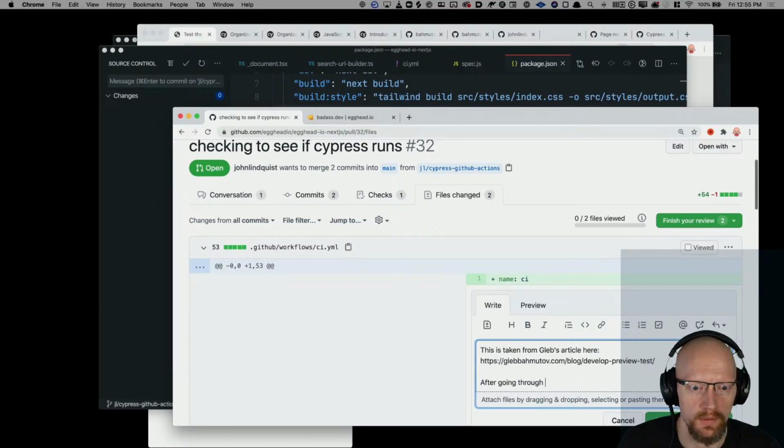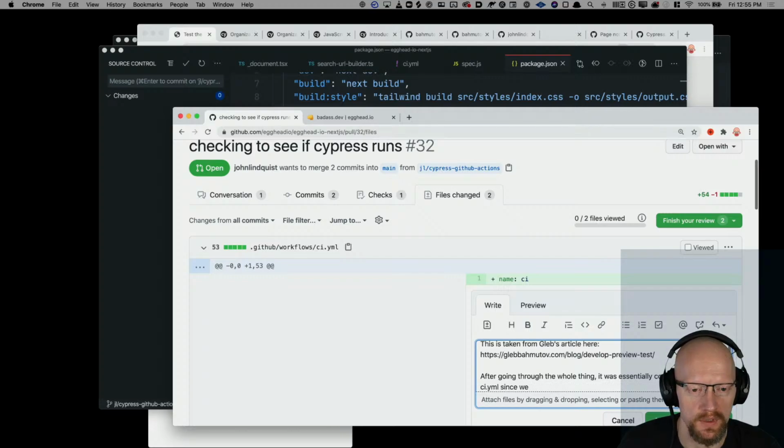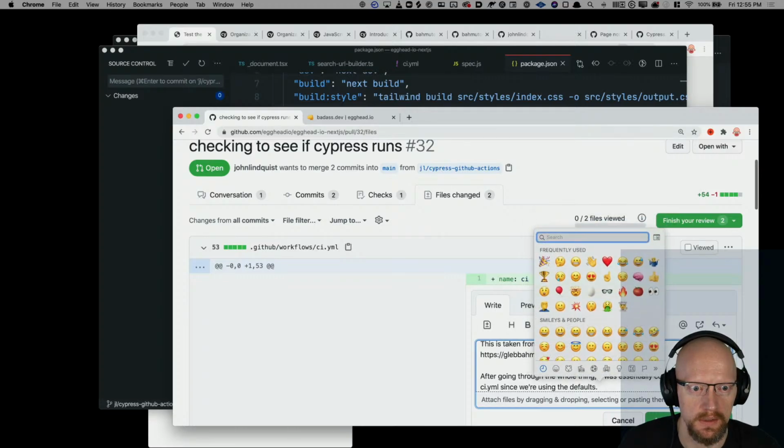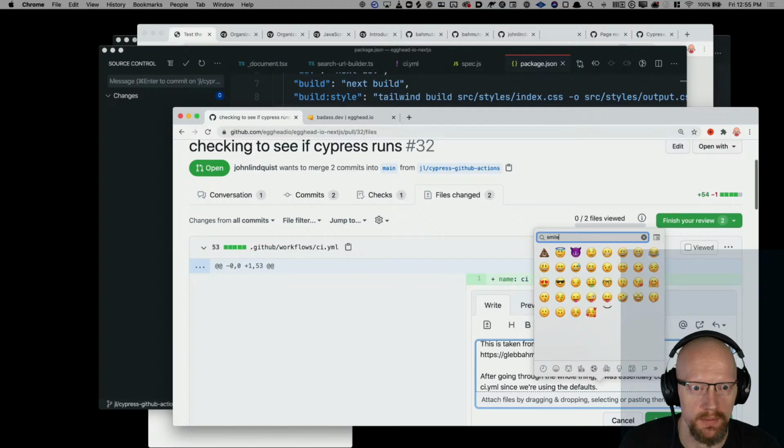After going through the whole thing, it was essentially copy pasting the CI YAML since we're using defaults. Smile.